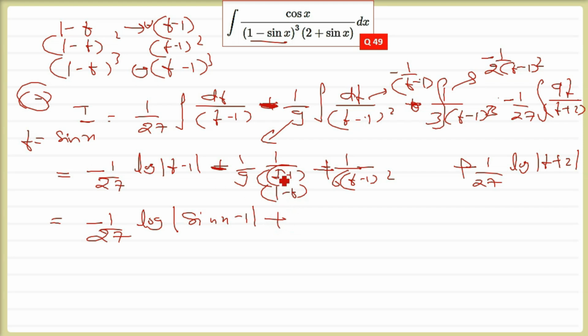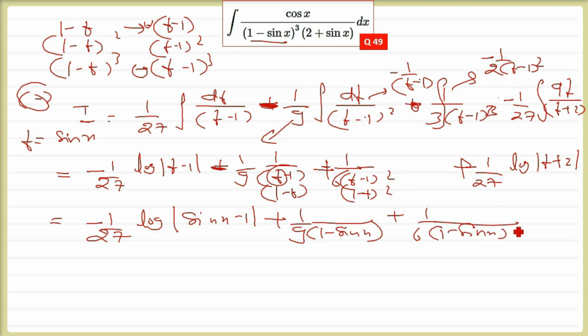This will be plus. So you don't confuse yourself with the signs. The only thing you have to concentrate on is how to do this 1 minus sin x whole cube partial fractions. If you understood that, these signs will not matter. Sometimes it will be negative, sometimes it will be positive. It doesn't matter. The whole idea is to get this 1 minus sin x whole cube as a divided by 1 minus sin x, b divided by 1 minus sin x whole square, and c divided by 1 minus sin x whole cube. So this I is finally this one.